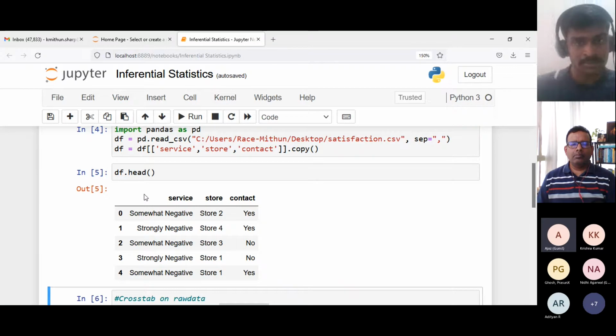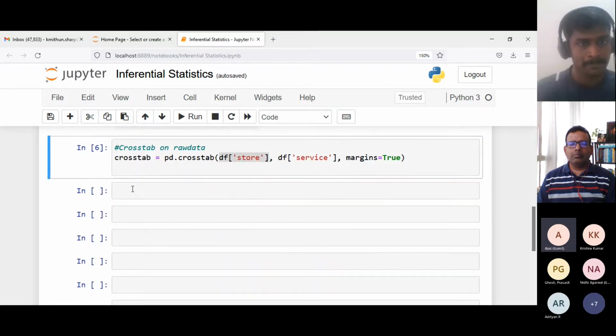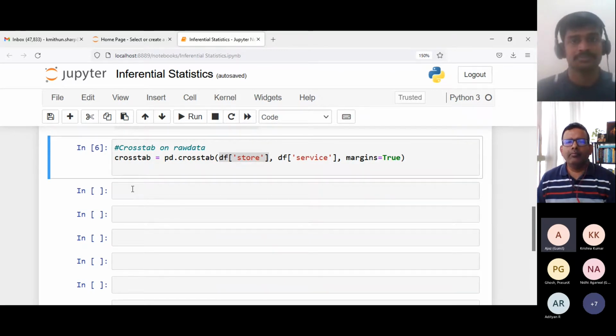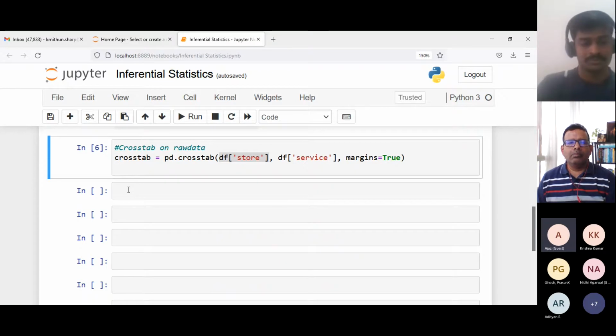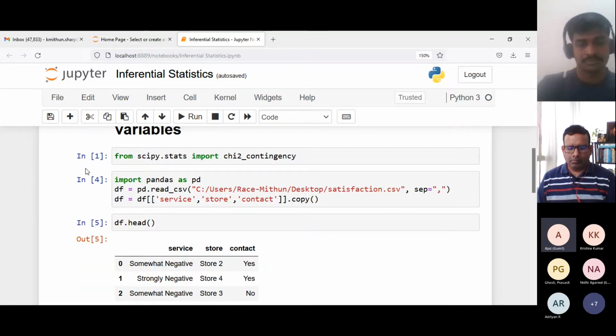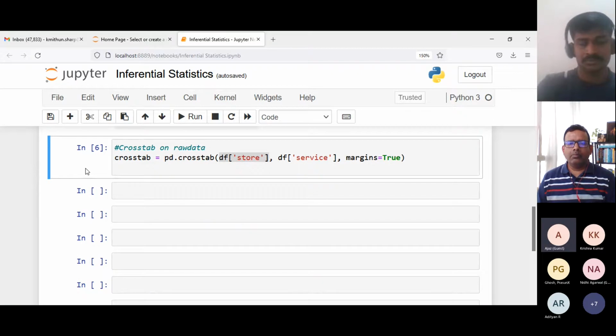Code for crosstab. I posted it. Okay, yes, posted.